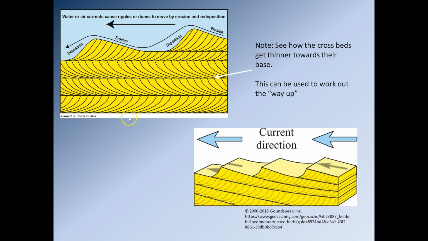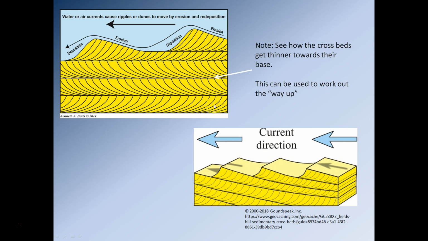And we can also see, as I discussed, that the angle of the crossbeds tells us the direction of travel. These crossbeds are going from top right up here to bottom left over here, so we know that the sediment is being transported off to the left. In this case, the sediments are going from top left up here to bottom right down here, so we know the sediments are being transported to the right.